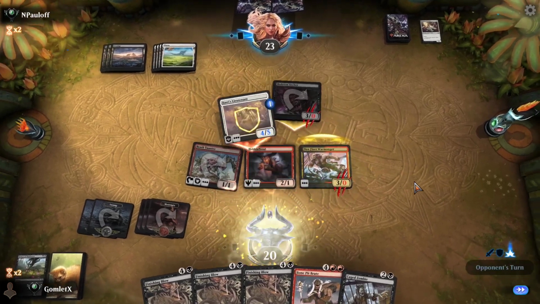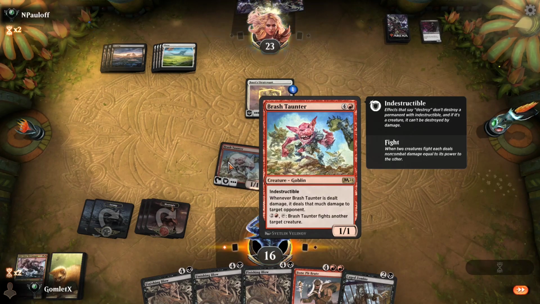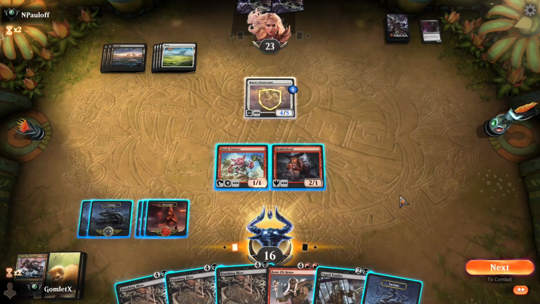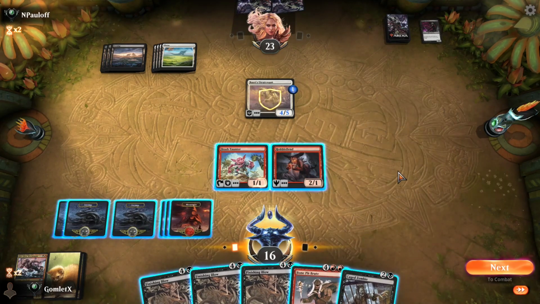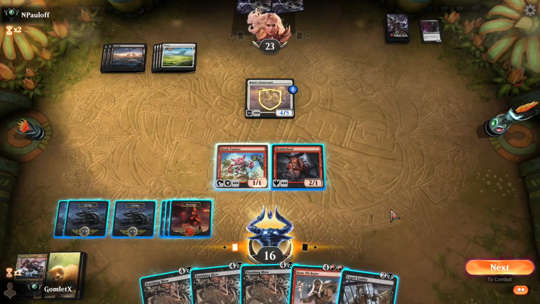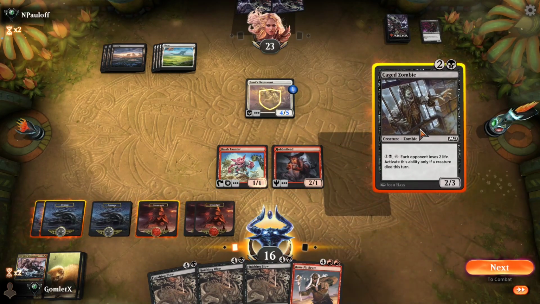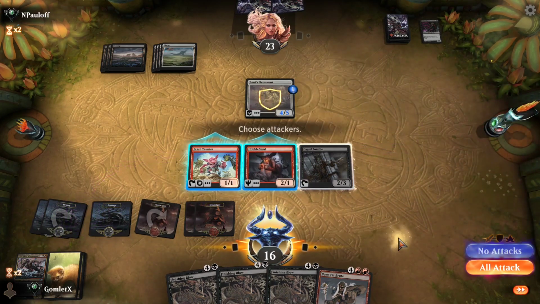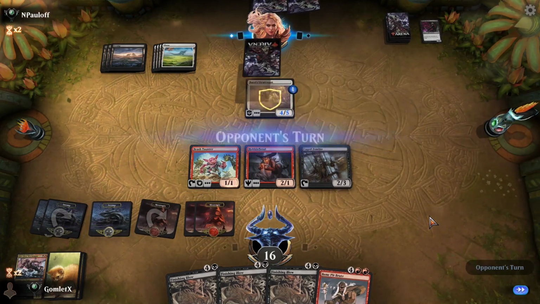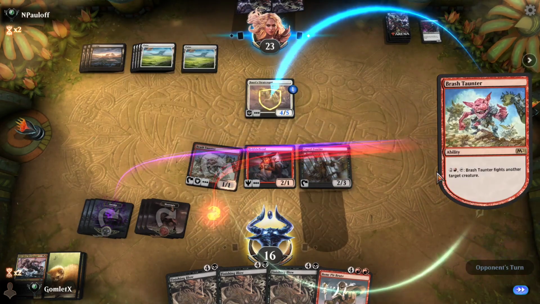I'm fine taking the 4 because I know until they draw something that deals with Taunter, I'm not going to take any more damage any turn from now on, so I get to sit at a comfy 16 life for a while now. So that is why I played the way I did. Now I can Cage Zombie and still use Brash Taunter's Fight ability. Now it's my turn, so we'll go ahead and do some damage to them.